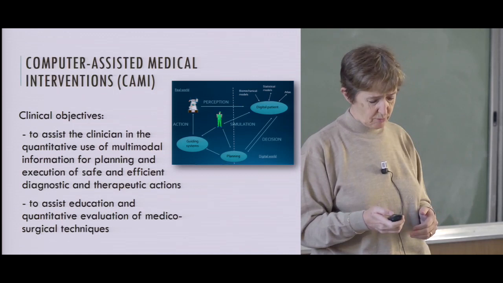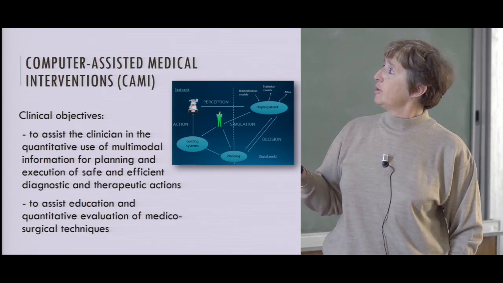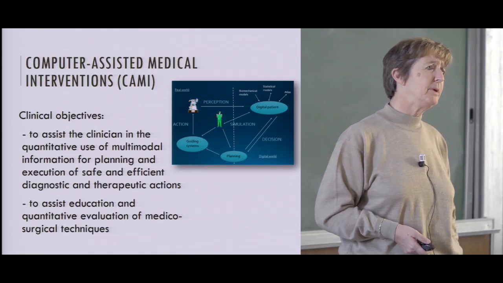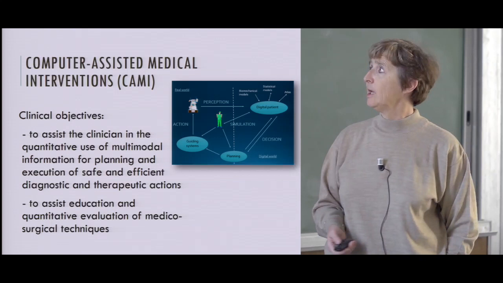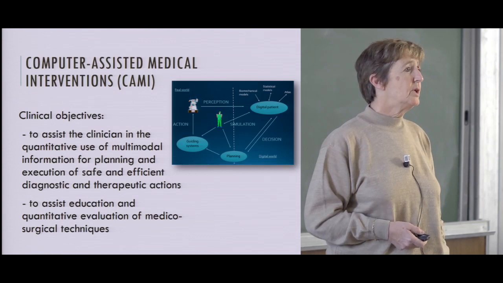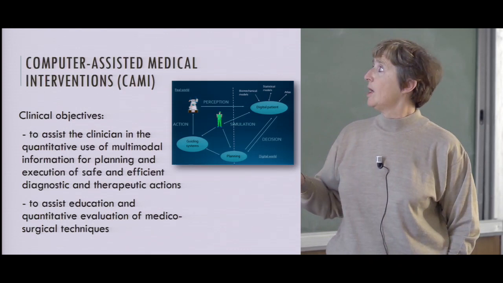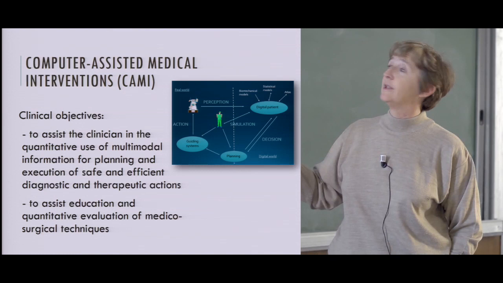It was really at a time where very few people were involved in that field. And the focus is really to help the surgeon, or the clinician more generally, to operate in a safer condition, with more precision. It may be both diagnostic, intervention or treatments, as you will see. And a very important component of what we do relates to image processing and how you can use those images in a very quantitative way, how you can fuse information from different sources, because of course you get a lot of information from your patient, but you also have things coming from atlases, from statistical models, from biomechanical models, and so on.